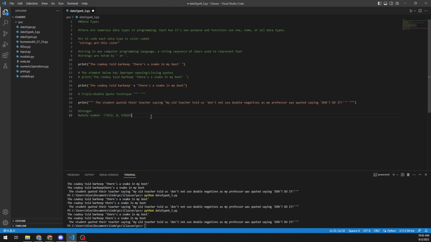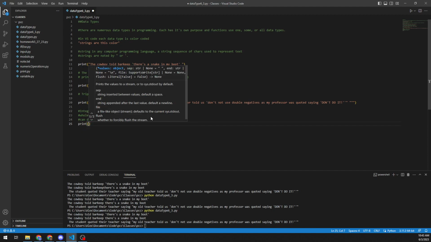The benefit of an integer is that it uses less memory than floats. And you can still do math with integers, but if you multiply a whole number by a whole number, it's going to be a whole number, right?